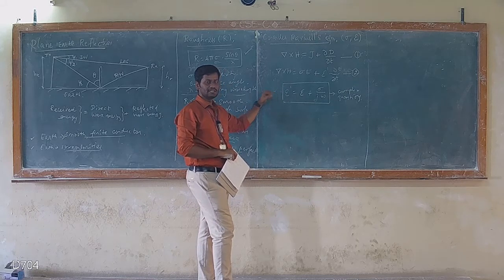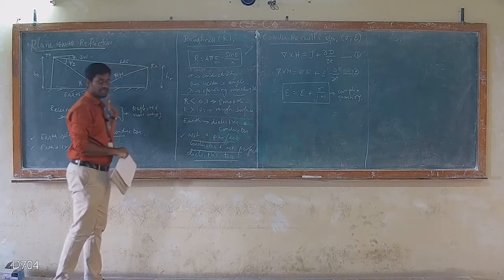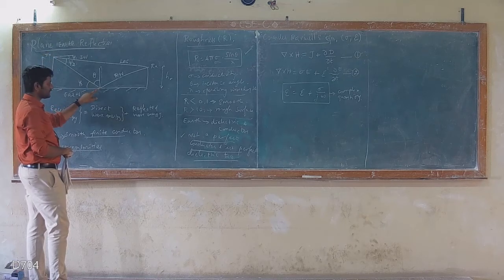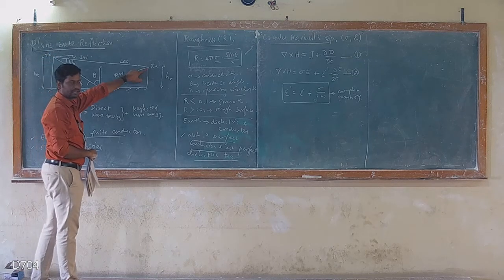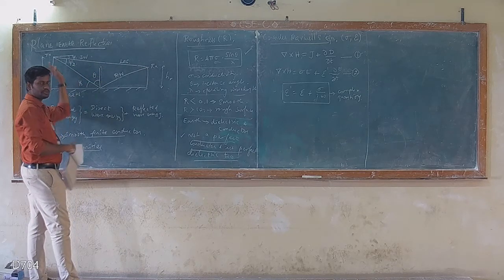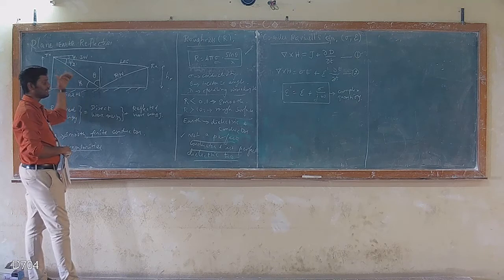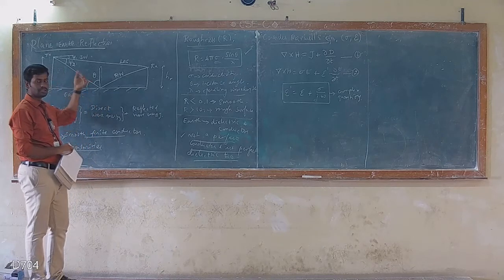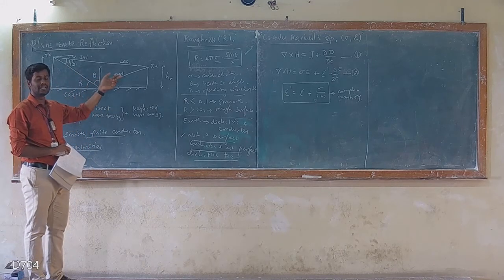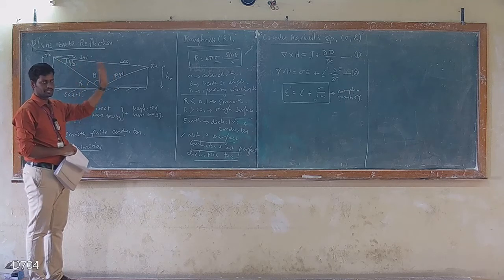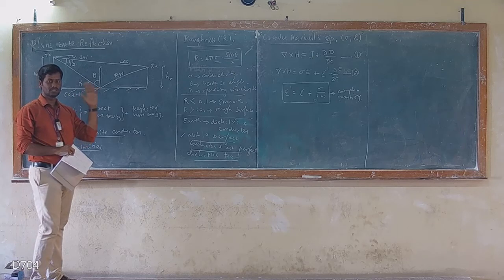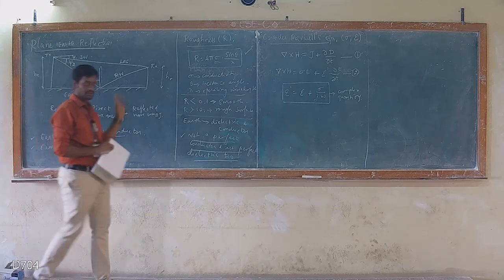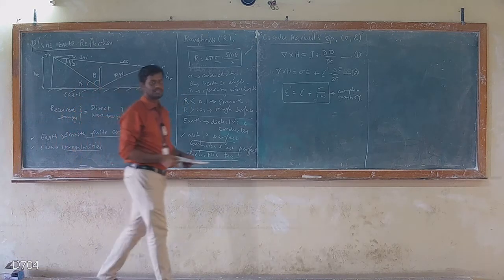Now we are going to derive the reflection coefficient for different waves, because my signal is generated at the transmitting antenna, reflected by the ground surface, and reaches the receiving antenna. In this case, your signal may either be horizontally polarized or vertically polarized. Polarization, as you can recollect from the previous unit, is the electric field orientation of the wave propagation. When the electric field strength is along the vertical direction, it is vertical polarization, and if it is horizontal, it is horizontal polarization. For both cases of polarization, we are going to have a reflection coefficient.